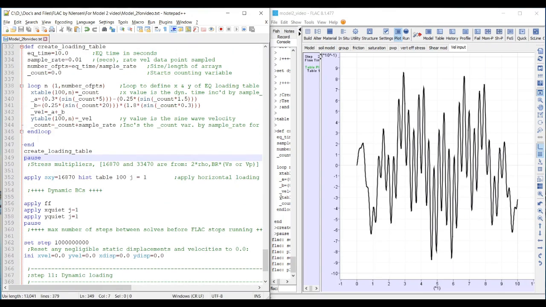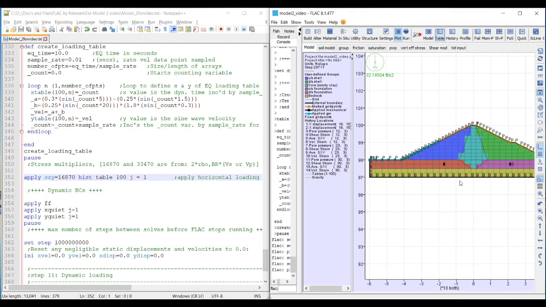And now the next thing we're going to do, let's see, okay, so the next step is to take this velocity here, which is shown here, and we're going to convert it into a stress. And the way that you convert it into a stress is with this command on line 352. So this is an apply command, so we're going to apply a stress input to the bottom of the base here, and that's why this is J equals 1.